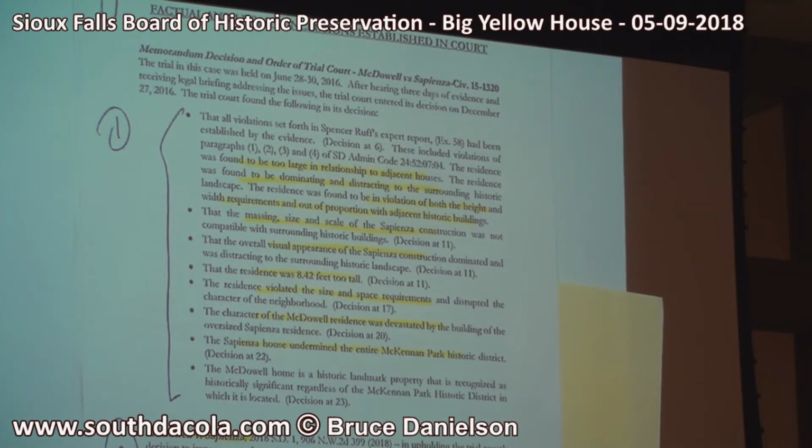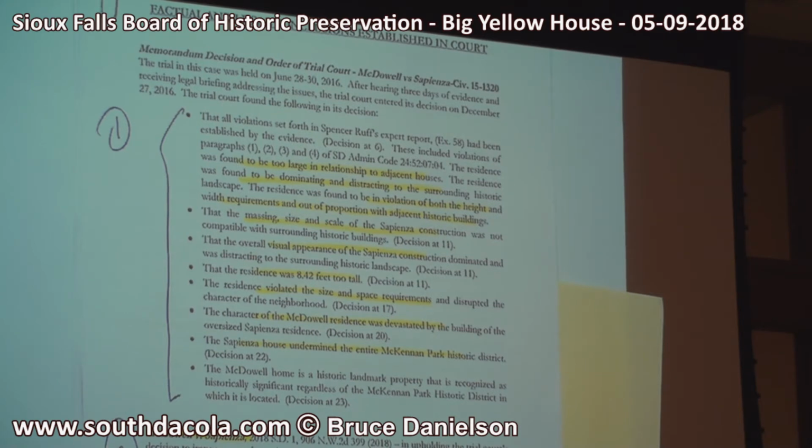Well, that isn't the way it works. There's a principle called res judicata, which means finality. This case was tried, it was appealed, the Supreme Court unanimously upheld the findings of the trial court, and this is not a redo. What you heard earlier today was an attempt to redo what wasn't done previously.